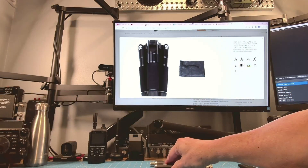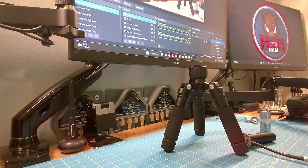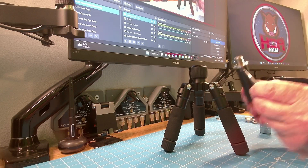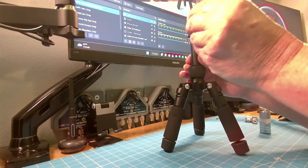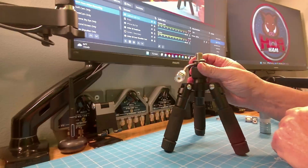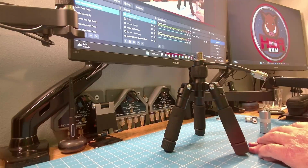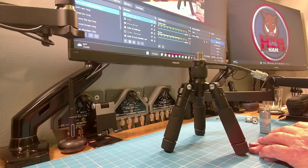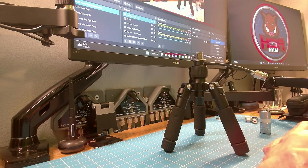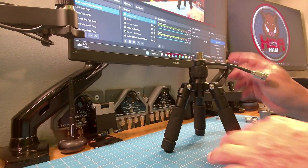First up is the SO-239 that we're used to seeing with this tripod, only the cable is in a different orientation. And take a look at this — a 3/8 by 24 post which accommodates all of our antennas here in the US. I've been informed by G Gable Radio that the original post with the SO-239 on top and SO-239 for our feed line will remain on sale on their Amazon site until they stock out. I think there were about eight in inventory today, December 20th, 2022.